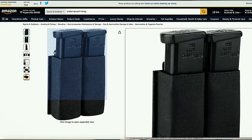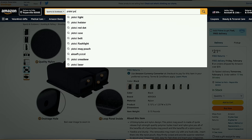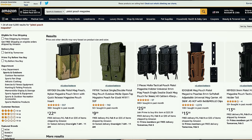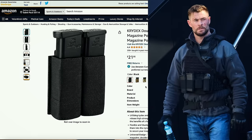These are the Kydex double pistol pouches he uses — they have a retention system in them. I have some of those, they are great. They sit in the front if you're right-handed and you have an easy, quick reload from the front. If you type in pistol pouch magazine, you're gonna find a ton of stuff. The first thing that comes up is a hard shell in all different colors. He obviously wears it in black, so that's super easy.